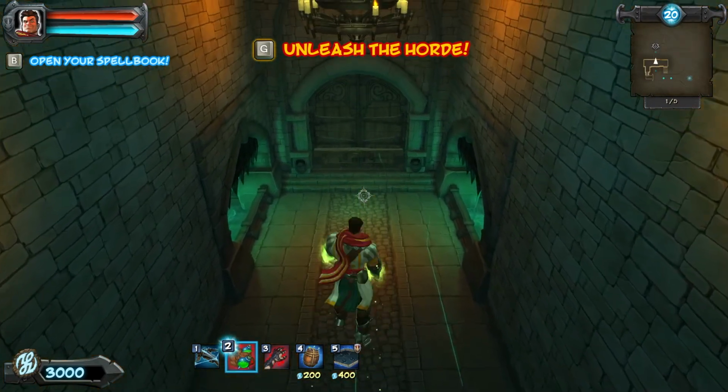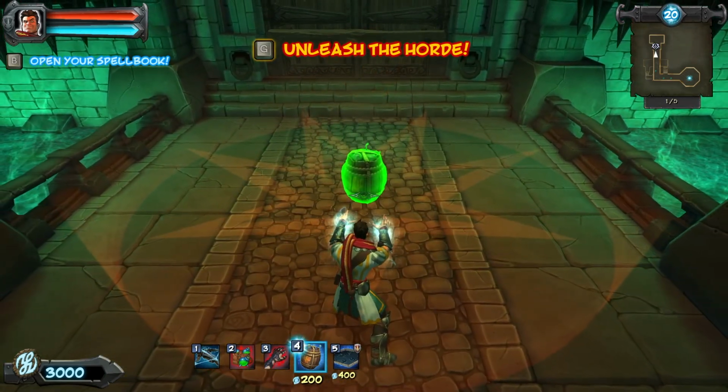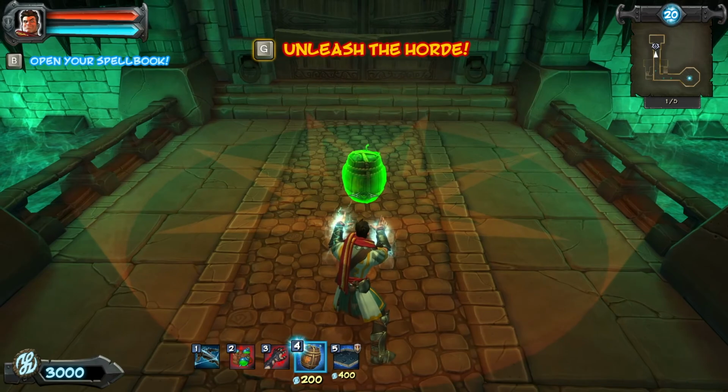Another day, another fortress, another rift to defend. So, here's the thing about... They always seem to break through the doors. We should do something about that.